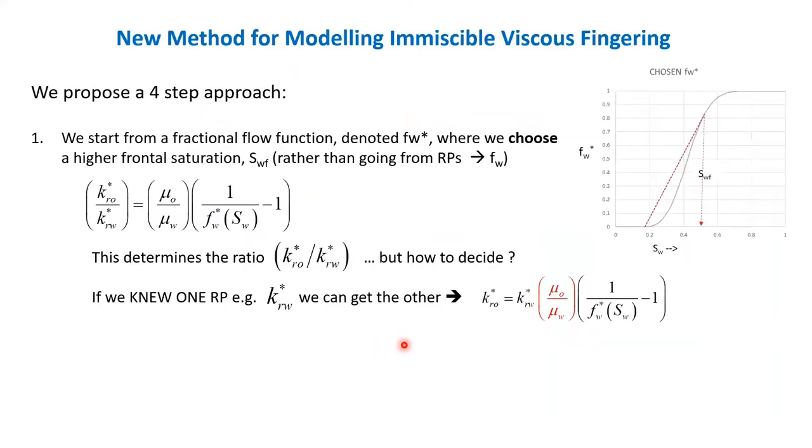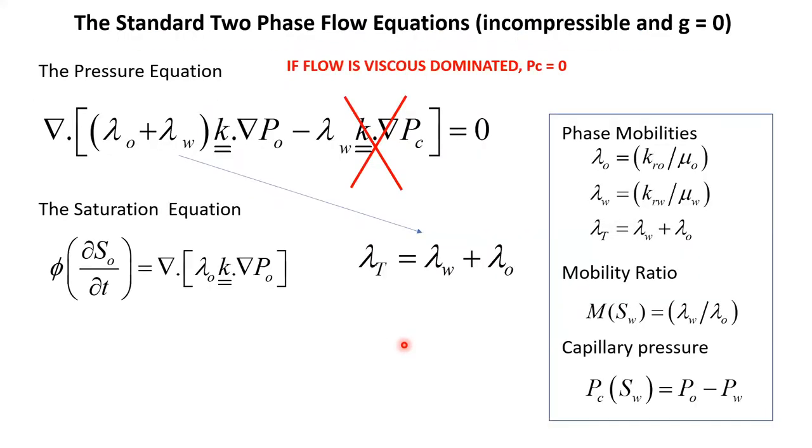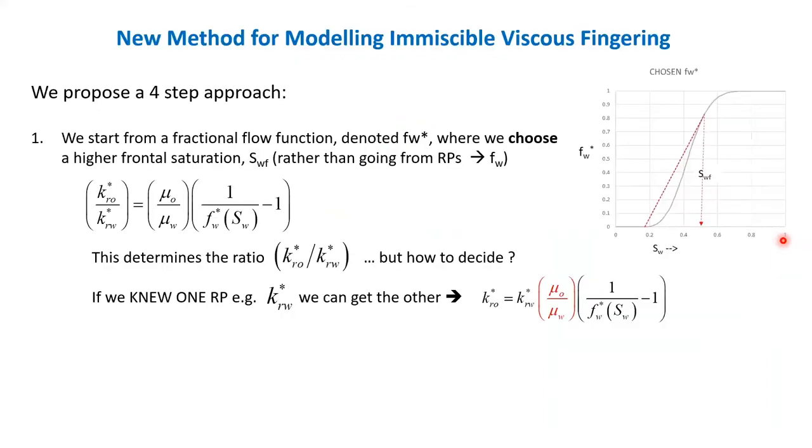This is the method we propose. Now, I'm going to turn it round. What we normally do is measure relative permeabilities and viscosities, of course, and put them into these equations. I'm saying, no, that's the wrong way around. This is an intuition that's been shared by others. Let's choose the fractional flow function. That's going to be my input. I'm going to measure fractional flow, and this can be done in systems which are being CAT scanned. You can actually work out the fractional flow by observation, or you can match it.